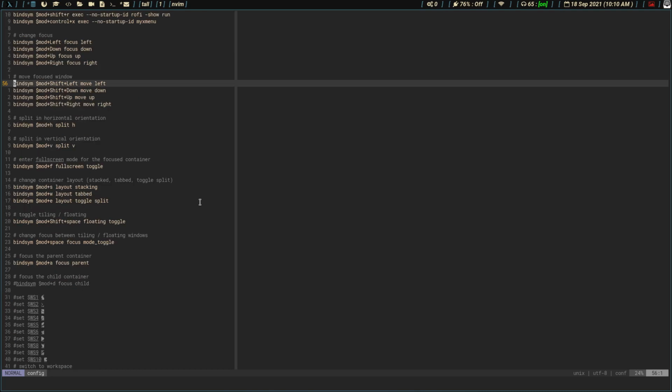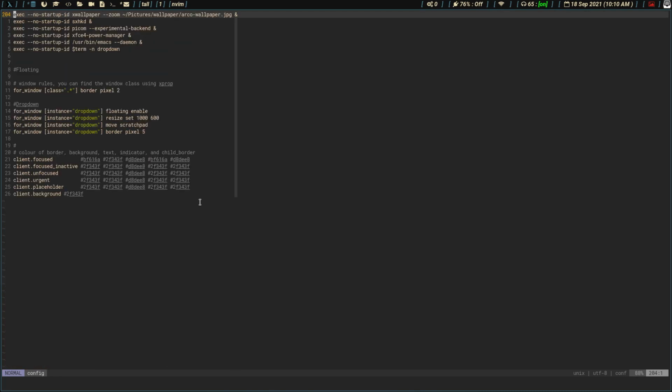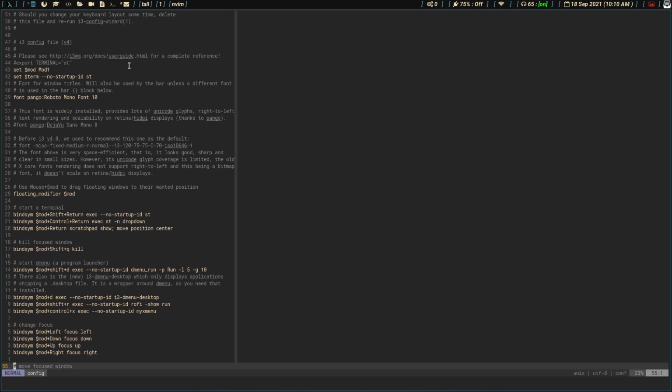Again, you basically set a window rule, which is down here. So you want to set your window rules for what you want the window to do and what you want it to look like. Then you have to auto start it, which I guess technically you don't have to auto start it. You could just do a keybind to start it when you wanted to, but it's just handy to auto start. So that'll auto start it, and then you set your keybind for starting it back up if you accidentally close it, and then to hide and show it. So that's how you do it in i3.